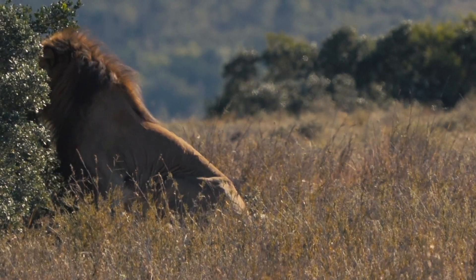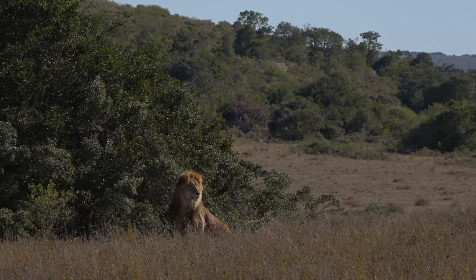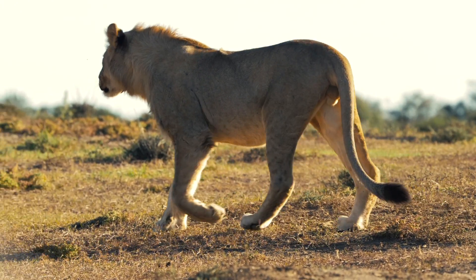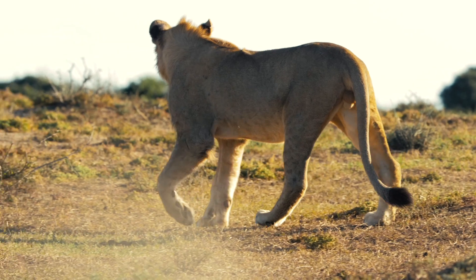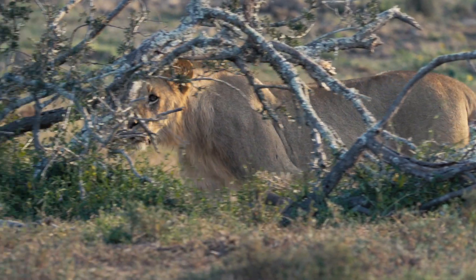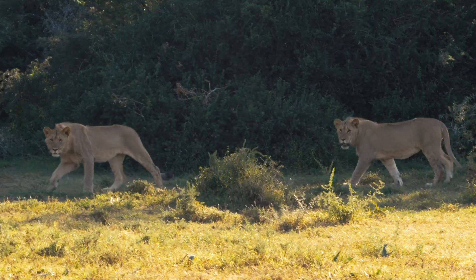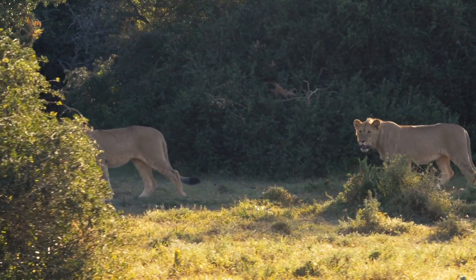This is trying to mimic what would naturally have taken place hundreds of years ago, before fences — things that humans have put in place that have restricted the natural movement of animals. If this guy was a youngster and got kicked out of his pride, he would move into the next pride of territorial lions, they wouldn't accept him, they would kick him on, and he would have to be a roaming nomadic male from about two and a half to three years old, until he was old enough, big enough, and strong enough to hold his own territory — around the five to six year period. If he had brothers or half-brothers within the pride when he was born, those young males would stick together for their entire lives and form that coalition. In many instances we've had coalitions of up to four males — they just become a force to be reckoned with, holding a bigger territory for a longer period of time and even multiple different prides of females.